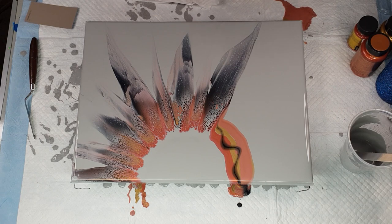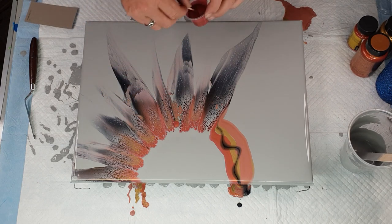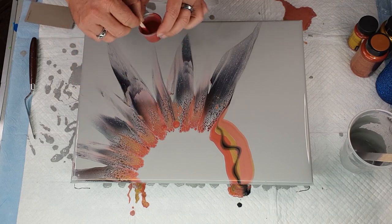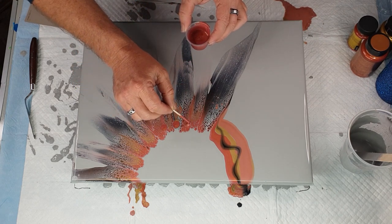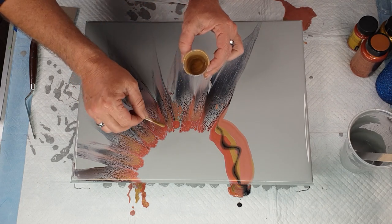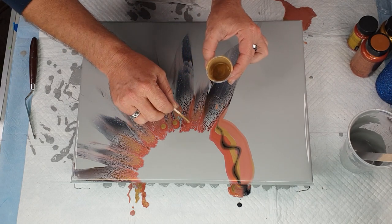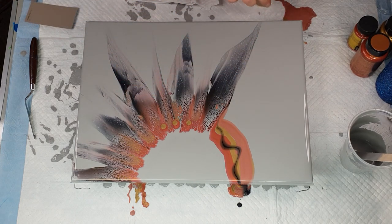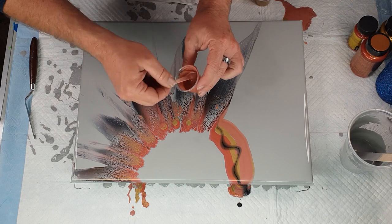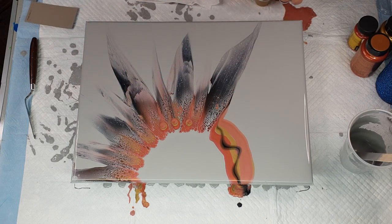So, where do we want to swipe through now? Let's try those three. I sometimes think you're better off to underdo it and then add more than overdo it and then try to erase what you've done. Because erasing what you've done never works. Move that out of my way. Don't need that one.